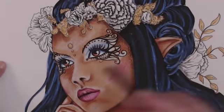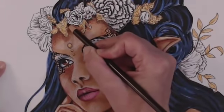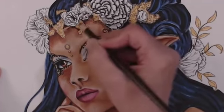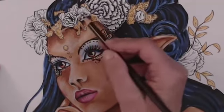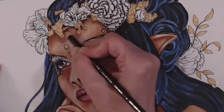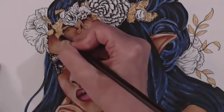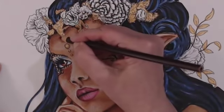You like her neck? Yeah. So I'm just adding some real dark shadows in here under the flowers and around the flowers. But you see how dark that is? I mean, that's really dark. And you can put a little more pressure here on this brown, because I know I'm not going to be layering. But if you're not sure if you're going to be layering and layering and layering, don't put any pressure, because you have smashed the paper down. You've burnished it, and you just can't get blending once you've burnished your paper down. There's just no getting it back. You just can't fluff the paper back up. You know what I mean?